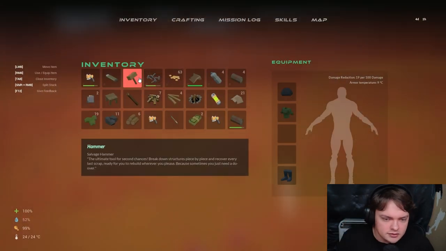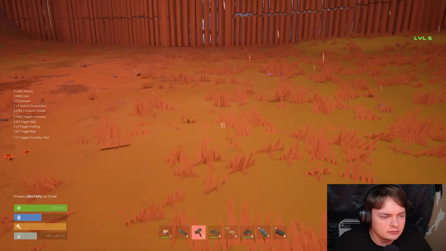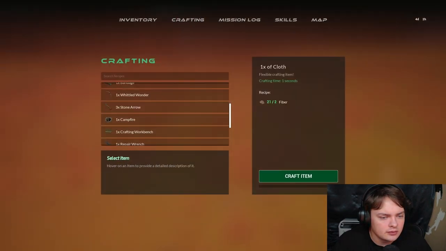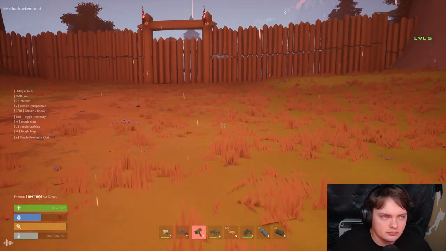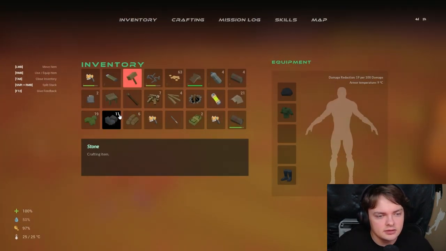What tool for a second chance? Just break down structures, please, and recover last rep. I don't want to break down. It's crafting. Map, proximity chat. Proximity? Proximity chat. Oh, that's right. You can have more people.